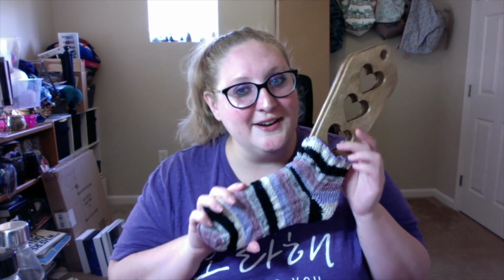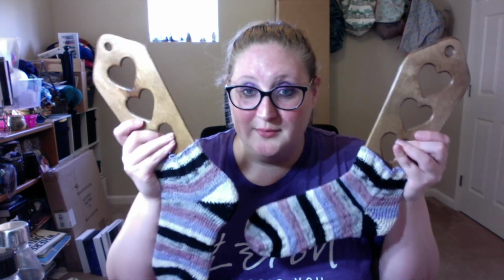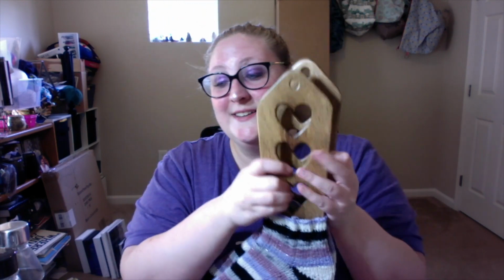Then for June, it looks really familiar, I know. It is the same colorway, also for the Desert Vista Dyeworks monthly sock club, but these are for my aunt, and so they're also shorties because I really didn't feel like casting up in another different color skein. So I had over half of that ball left, and by over half I mean I had exactly 52 grams. So I cut it, I made it work, and so they both got a pair of shorties out of the same skein. Hooray for yarn usage and fewer leftovers, right?